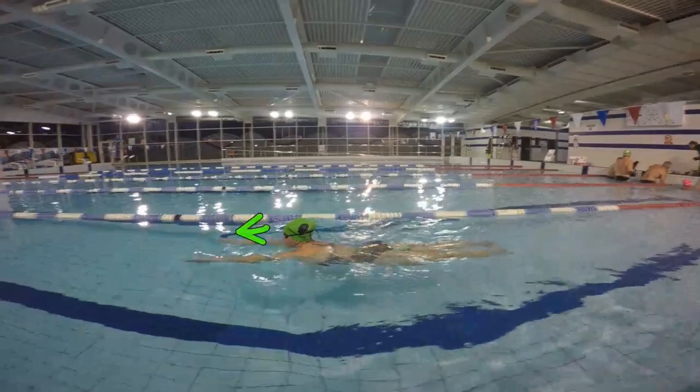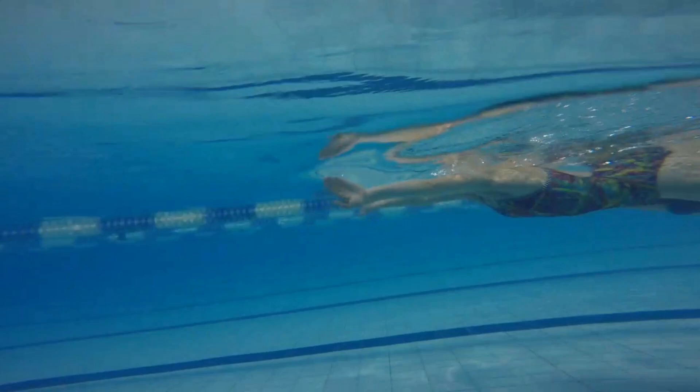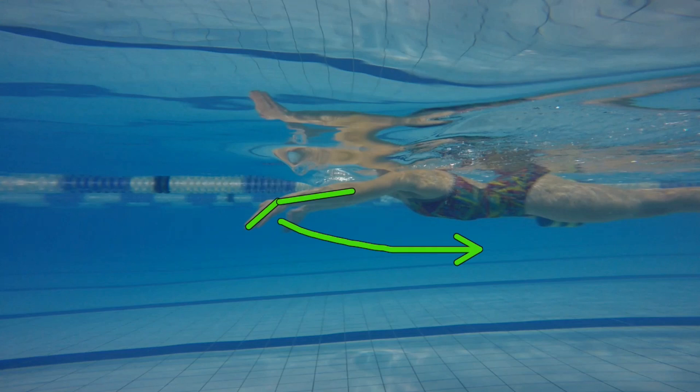For front scull we're looking straight ahead, our arms are out in front and we're using a pool buoy so we don't need to kick. Looking under the water, it's a nice sweeping side-to-side movement and it's really important to make sure that our fingers are below our wrists to ensure that we're pressing water back. It's very common for beginners and intermediates to have their hand flat, so if you find you're not going anywhere or you're slowing down throughout the length, check your hand position and make sure that you're pushing backwards rather than straight down at the front of the stroke.